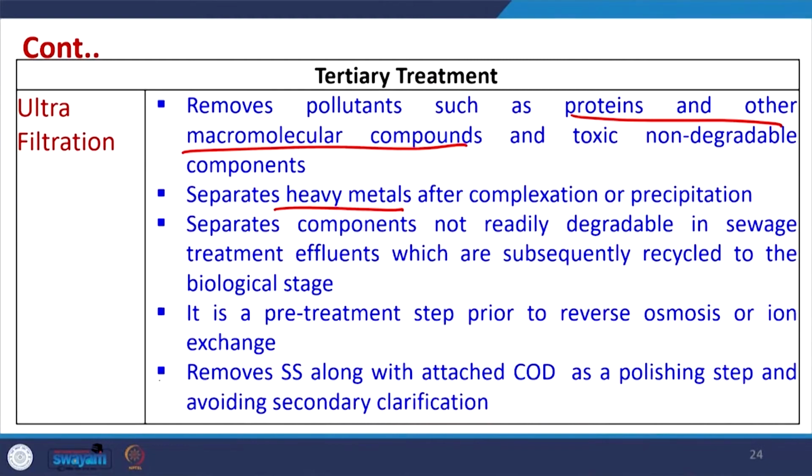This is very common to use ultrafiltration before RO. So, always we will be finding that the RO unit will be after the ultrafiltration unit in most of the industries. This method removes the suspended solids along with the attached COD, and it works as a polishing step as well.